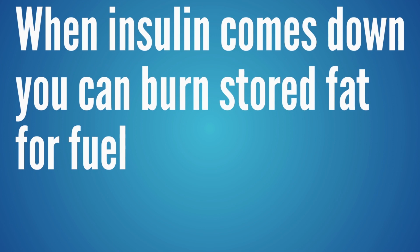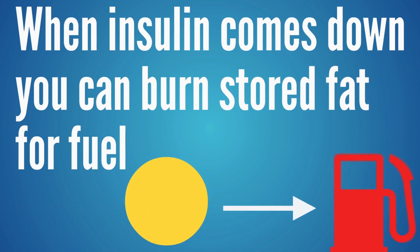But to fix those cravings, you may also need to fix those digestive issues so your body can process fats correctly. You really want the body to be a little more fat adapted and not feeling like it needs carbohydrates just to function. Because when you lower carbohydrates and you bring that insulin down, now the body can access stored fat and burn that for fuel. So you want the body to feel good about burning that fuel, have the ability to burn that fuel, because now the body's not going to be stressed, it's not going to make more of its own glucose, and you're gonna be able to burn stored fat and make your pants smaller.